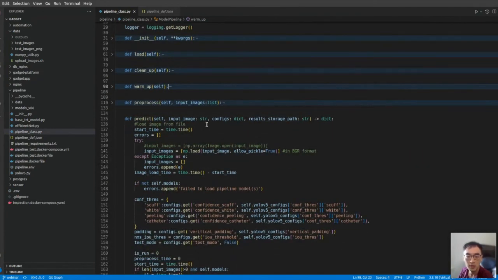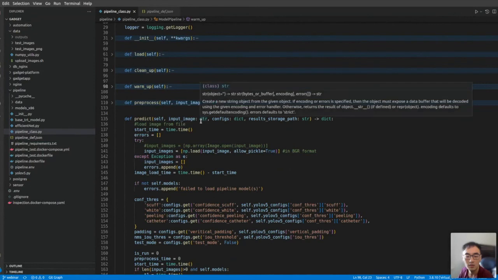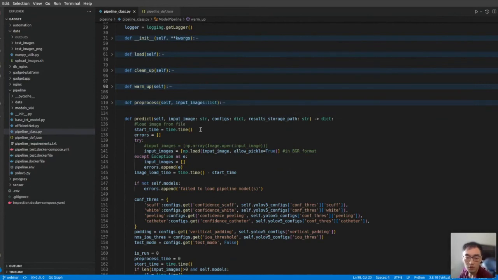And then the last required method is predict. It requires certain arguments. The first is the input image, which is the location to load the saved image. And then the config, which is a dictionary, so you map the name to a certain value. The config will have the confidence level mapping to the actual value of the confidence level.